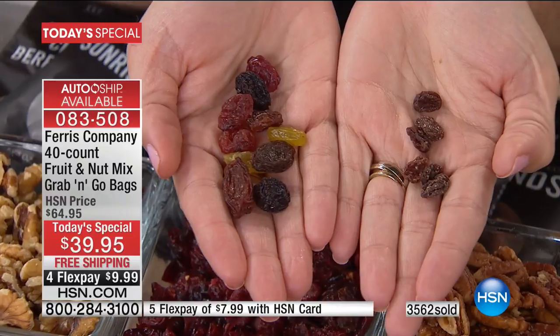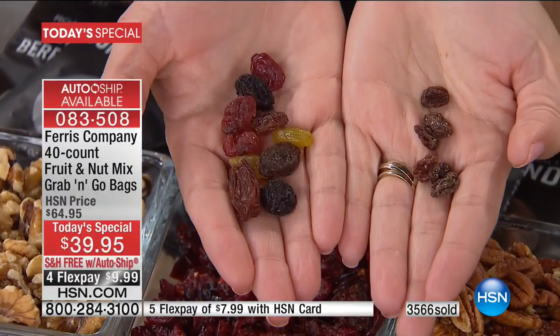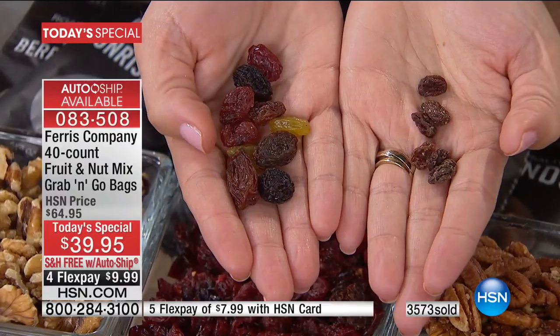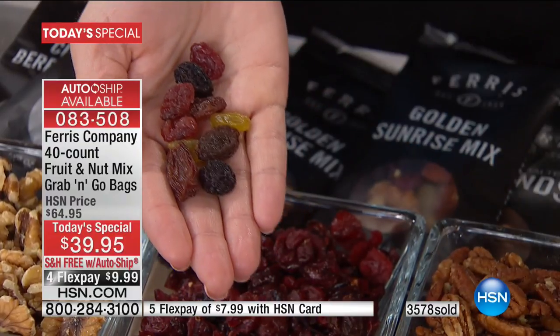Well, and here's the example of what you're saying right now. These are the raisins that you're getting in Golden Sunrise versus raisins that you find in a store-bought mix. There is the difference right there, just side by side, so you can see the plumpness, you can see the difference. What do we do that a lot of others don't? We keep all the juice inside our raisins. We keep all the juice inside.